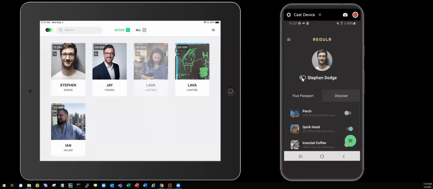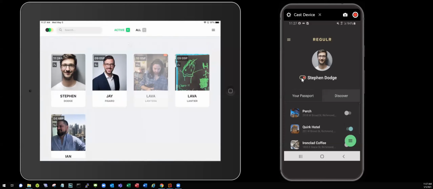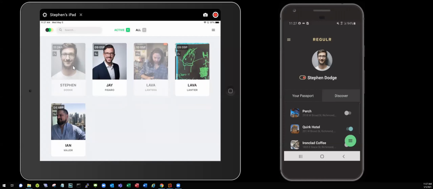You'll see this is the universal do not disturb. So if you're just going around the community or walking in stores, the mall, whatever, and there happen to be several regular-enabled retail locations, and you just don't want to be bothered that day when you're browsing, you can just turn that on, and you'll notice that my tile will gray out. Therefore, when you show up in that location, the frontline staff will know not to bother you, and they can leave you alone so you can freely browse.